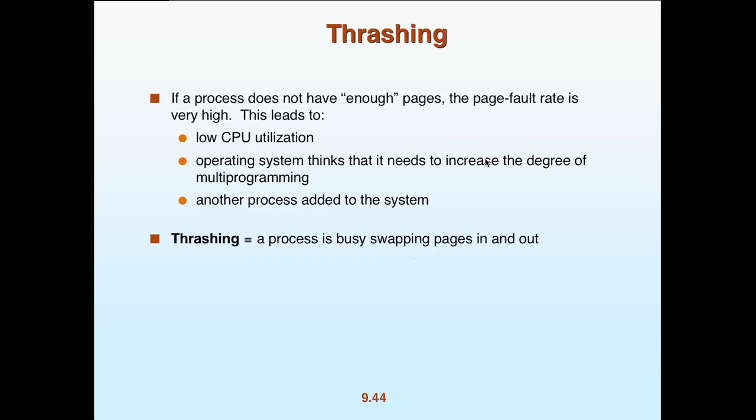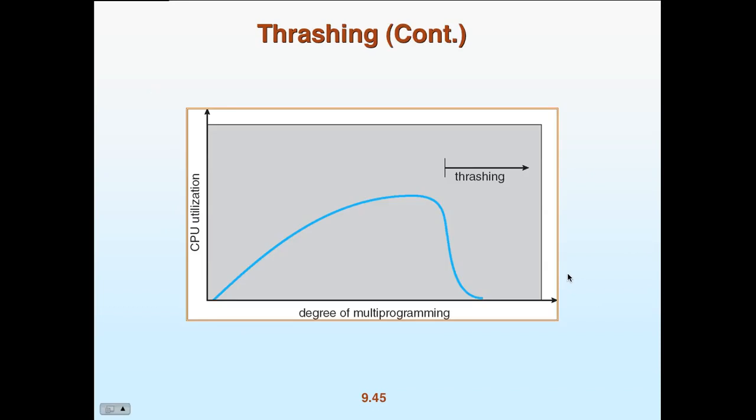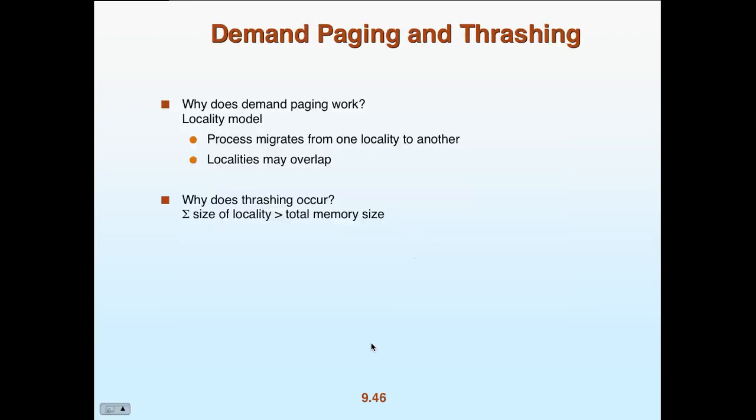So thrashing is when a process is busy swapping pages in and out. So here's your definition of thrashing. As the degree of multi-programming increases, it will reduce the amount of thrashing, essentially. So the CPU utilization will come up to a thrashing point, and then you increase the degree of multi-programming, which means go switch to another program, create a new process, switch to another process. That helps reduce the thrashing.